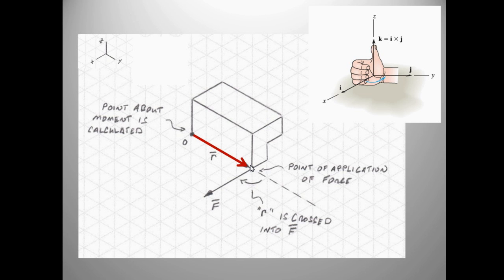So here's the vector r, here's the vector F, and if you take the fingers of your right hand, point them in the direction of the red vector, cross your fingers into the F vector, you'll find out that your thumb is pointing downward, in this case in the negative z direction. And we're going to say that this force vector at the distance r, so again r is the perpendicular distance from the line of action of the force to the point of rotation, it's going to cause in general a rotation in this direction, which would be what we're going to call negative, and it'll have a value of the moment about point O.